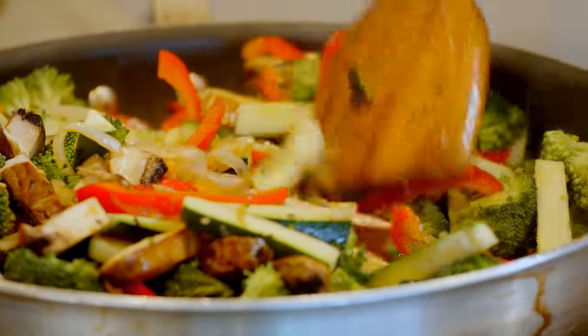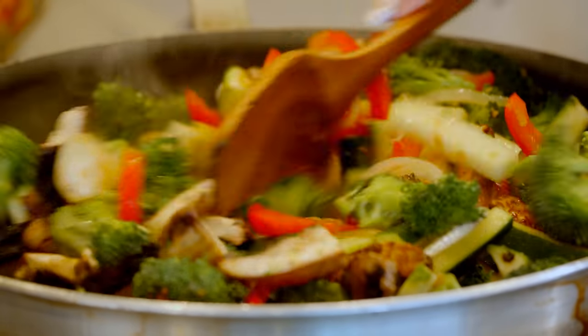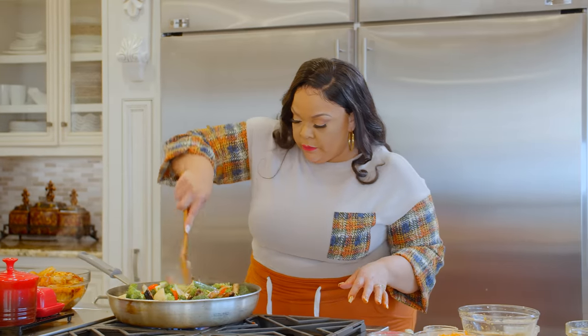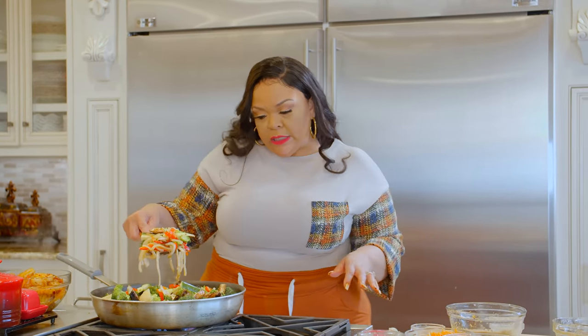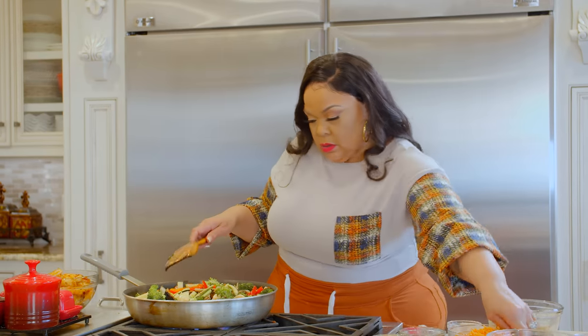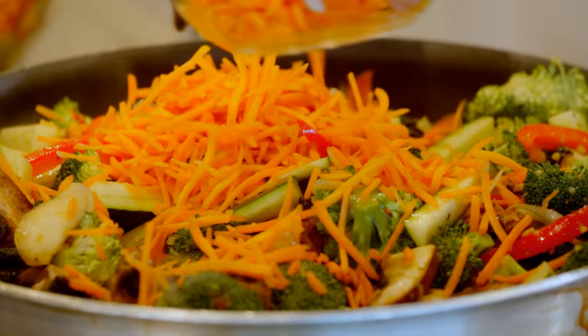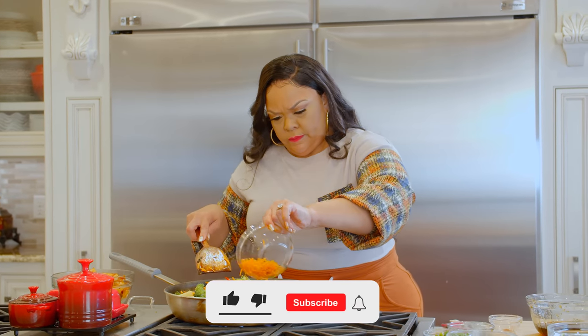All right, and I still have more of the sauce that I made, but I just want to give everything a good stir. See, it's starting to break down. See how your onions are starting to break down? It doesn't take long for your veggies to cook. I'm gonna go ahead and add these carrots, since they're so thin, I just don't want them to get so soggy.